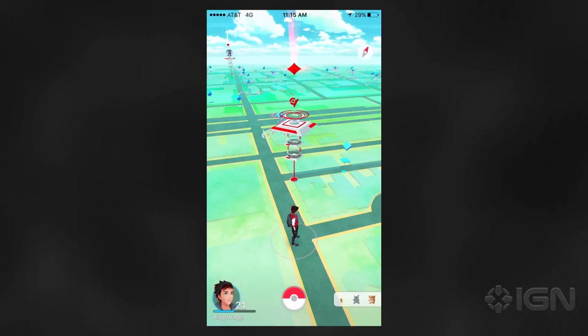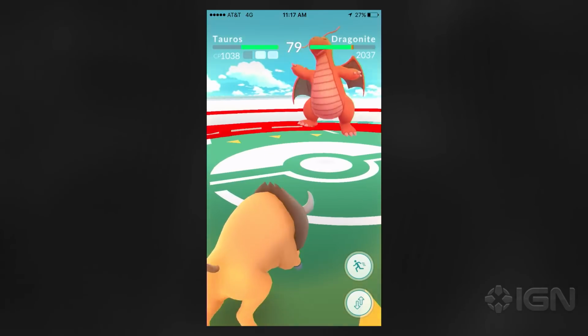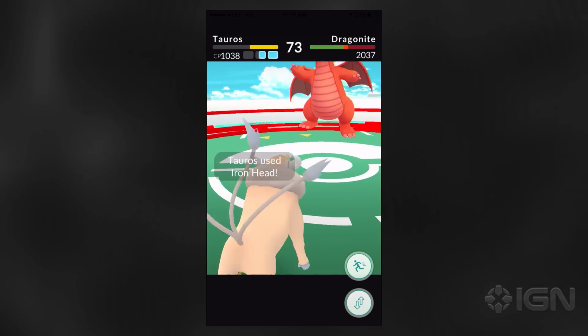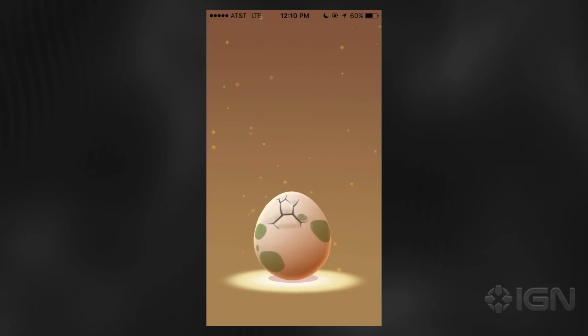Last but not least, 10-kilometer eggs tend to hatch some of the Pokemon with the biggest potential, like Snorlax or Dratini, which evolves into a Dragonite that apparently has one of the highest amounts of maximum combat points. And that's the best Pokemon you should be looking to hatch from every egg. Since hatching is random, you better bring a lot of patience and some good walking shoes with you.